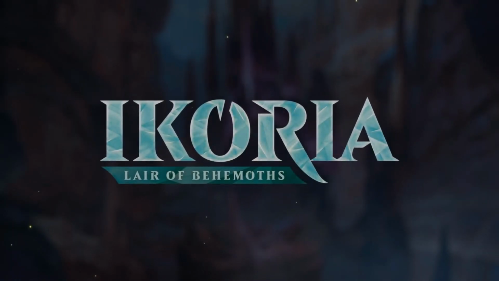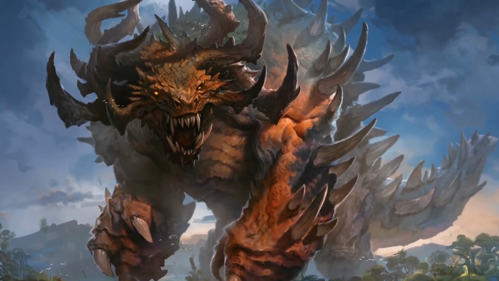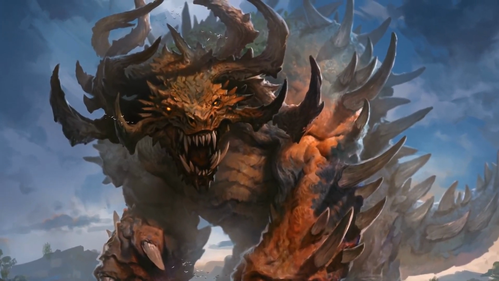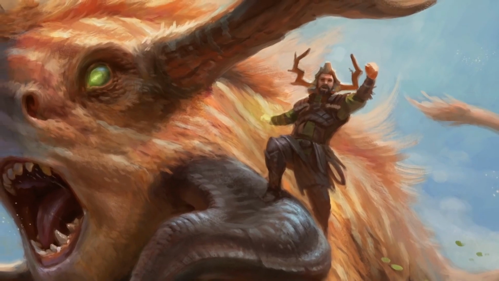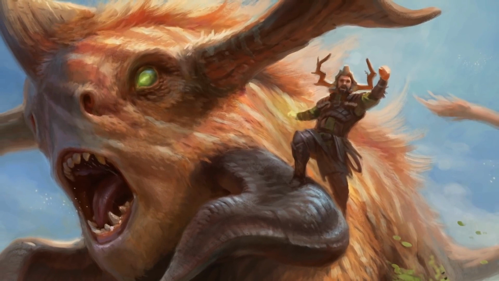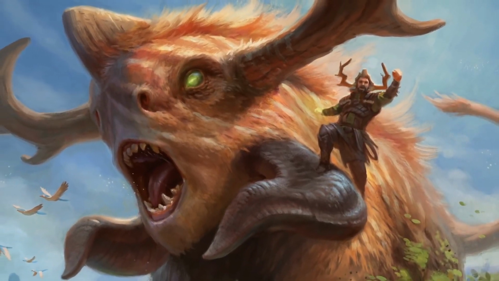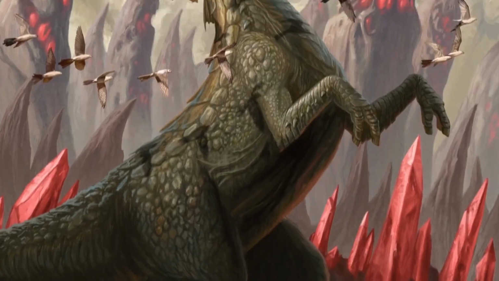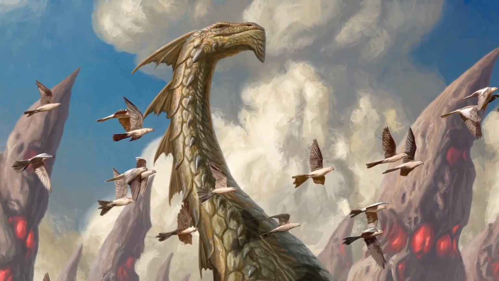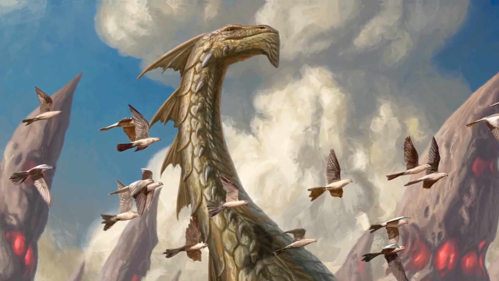Ikoria, Lair of Behemoths. Mechanic Spotlight, Mutate. Ikoria's wildlife is, let's call it, evolutionarily aggressive. The creatures out there are not messing around. They have the advantage in every encounter, and if they don't, they'll grow a new body part to gain it. This adaptability is unlike anything you've seen before, and it's represented on cards by the new ability, Mutate. Mutate, as seen on this lengthy being, is a new keyword that will have your creatures stretching their genetic boundaries, changing sizes, and developing new abilities right before your eyes.